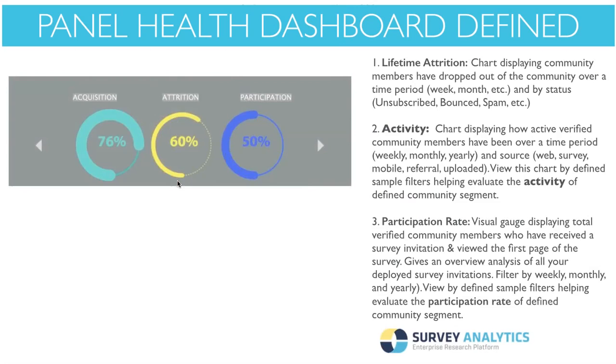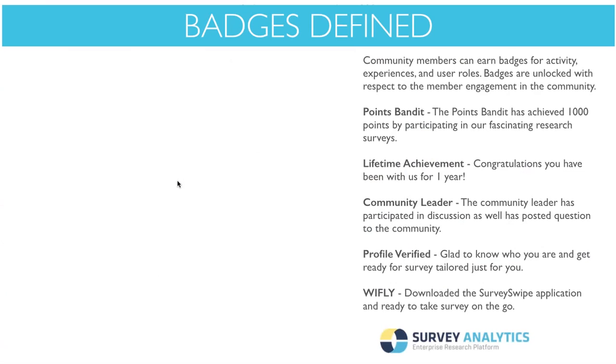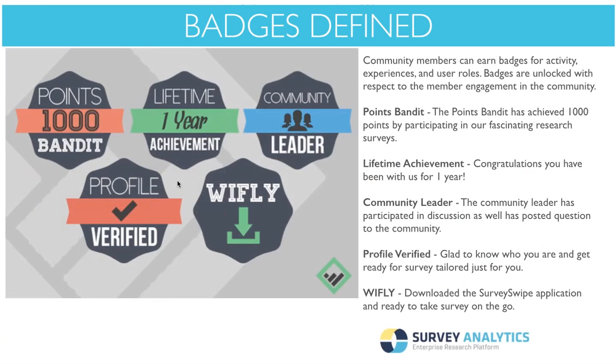And next, we have introduced badges, another great engagement tool in our arsenal. We talked about points and rewards. We also have discussions in the form of community questions and live discussions. But now we're introducing badges. And badges are going to give the community members a chance to earn badges for activity and experiences in user roles. And badges are unlocked with respect to the members' engagement in the community.